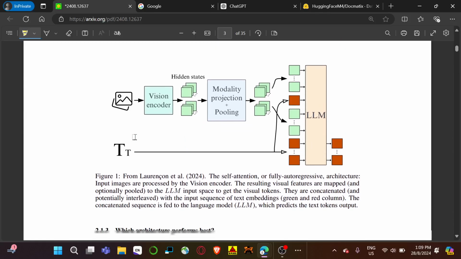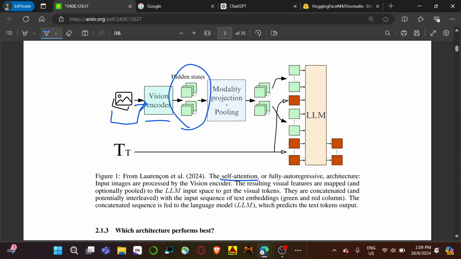So as you can see, figure 1, this is exactly what I was talking about. You start with the image, so this is for self-attention. You feed it into a vision encoder. You get the hidden state vectors representing, I don't know, each patch of the image.